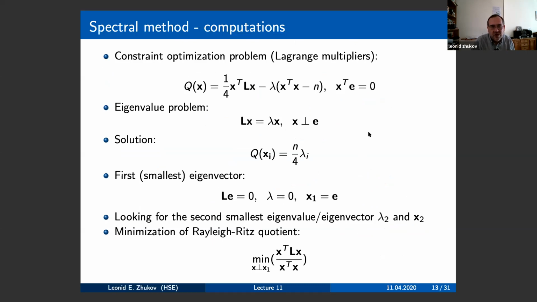Now, solving it, you're probably familiar with Lagrange multipliers, right? Yes. So if you have optimization under constraint, you have a function that you want to optimize and you have a constraint, what are you going to do? Well, very easy. You take that function that you want to optimize. Remember, that's the Laplacian matrix L, and those two vectors. The vectors now, instead of integers, have real numbers. And then this is a constraint that the sum of all xi squared is equal to n. Then you combine them through a Lagrange multiplier and solve this optimization problem.